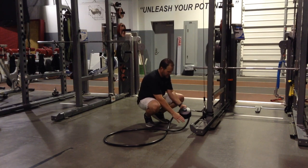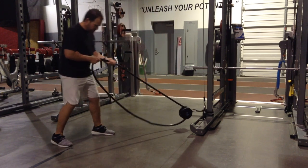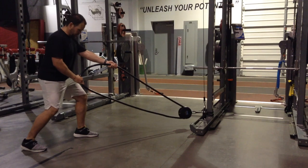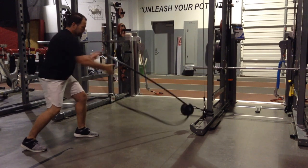So you can make it harder or easier. Throughout the movement, you're getting this continuously variable resistance as you go. For the low row, we're going to get into a split stance or a very nice athletic position. When engaged with your core, go ahead and pull — and you can work speed.